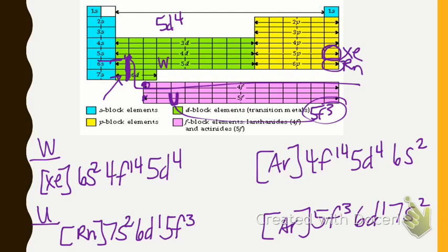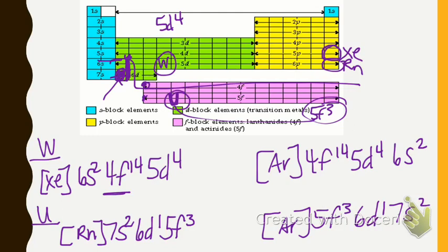If I'm just grabbing all of the F blocks, in this case, I go ahead and I do those before the 5d because I need to end in 5d4, which is after this d1. So what I would not do is 5d1, 4f14, and then 5d3. I would keep my d's together. But in the second case, because I'm stopping down here, I only need to grab this one right here. Okay? All right.